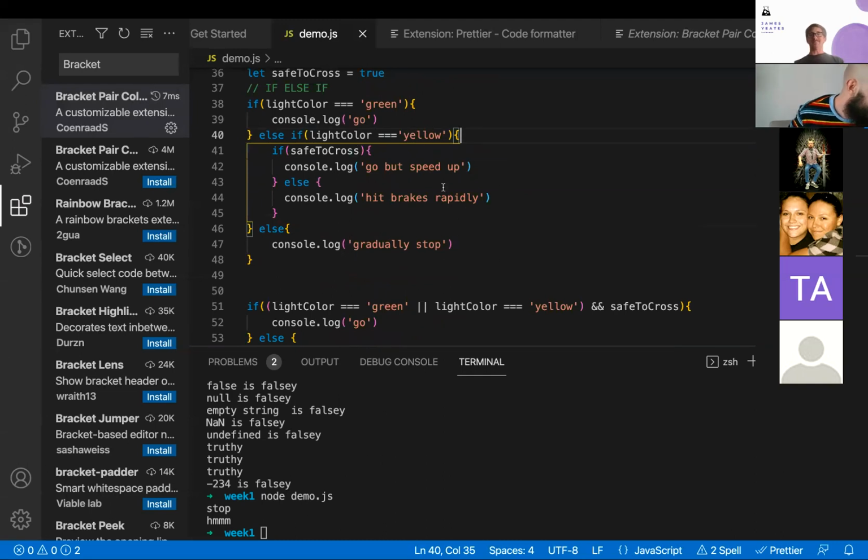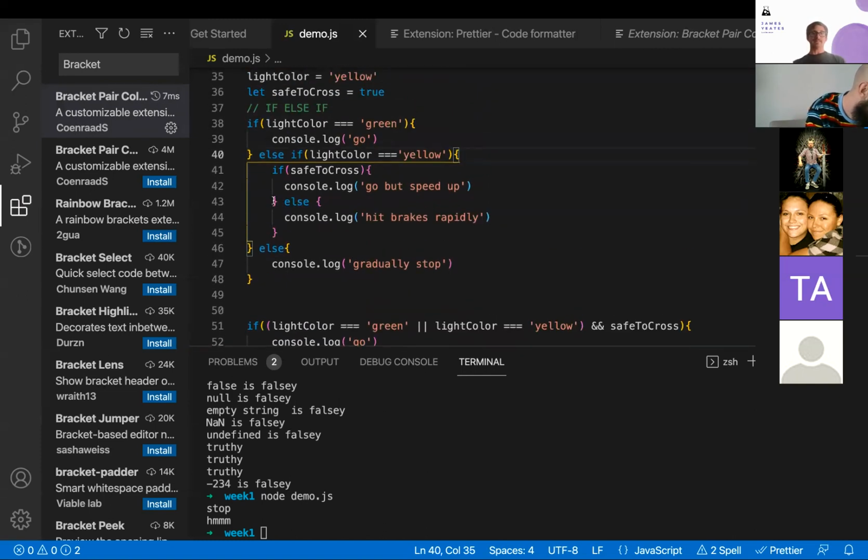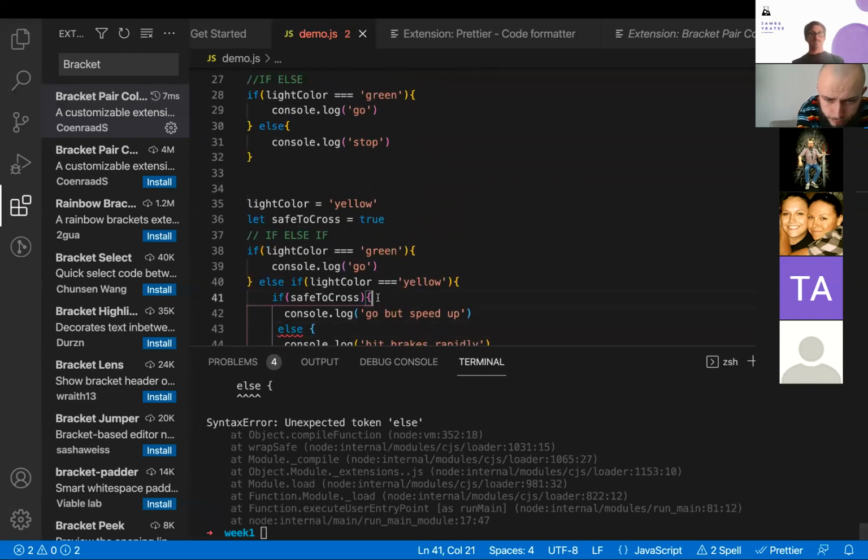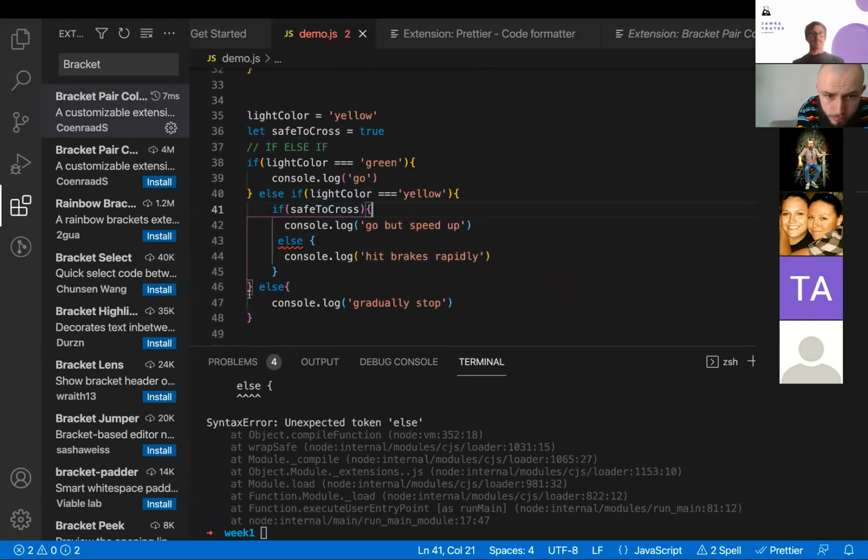And I think that one's a good one to install because it can help you find some syntax errors. You come in here and accidentally are missing a curly bracket, and now your code doesn't work, and you're like, well, this purple one is going down there. Oh, that looks a little far. So it can sometimes help show where you need it.